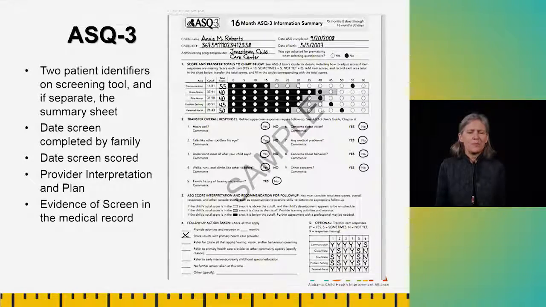Down at the bottom, there is a separate place to indicate your plan. That can be documented on the summary sheet. In this example, it's a non-provider who is going to refer to the primary care provider, but you'll see on there that there are options to bring the patient back and rescreen if they don't meet the cutoff for automatic referral, or you may go ahead and refer them to some of the options listed here.